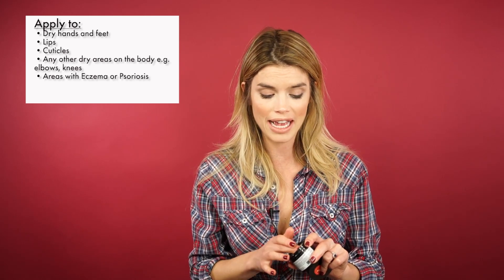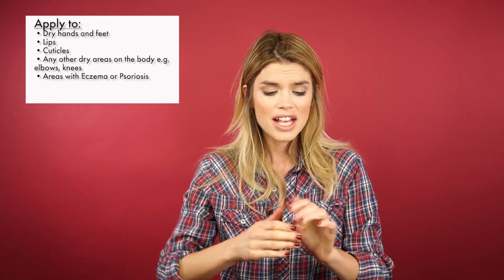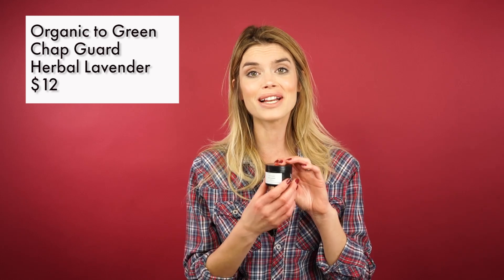This is really, really moisturising. It's going to help to protect your lips, any really dry areas like your elbows, knees, feet, and hands. I get really dry hands and feet in the winter and just a tiny amount is really hydrating and healing. I've actually got a little cut on the back of my hand and I've been applying this and it's really soothing — it should help that to heal up quicker. It's also great for cuticles, and you can even use it on eczema and psoriasis. It won an award in the Allure Beauty Expert Awards, and it's particularly great if you're going skiing or into any really harsh winter climate.